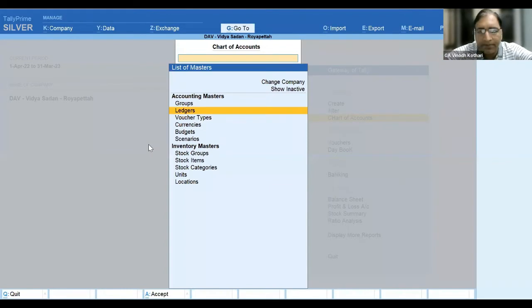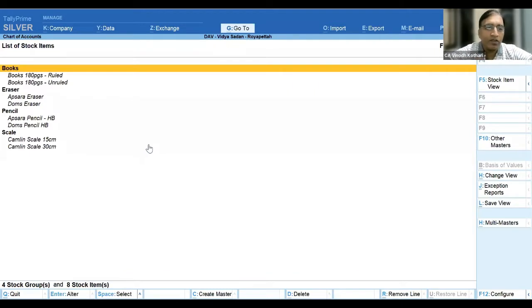Just type escape and then come to stock item. Select the stock item. If you have typed escape twice, then come to chart of accounts and then select stock item. In stock item, you should have a total of 4 groupings of stock.